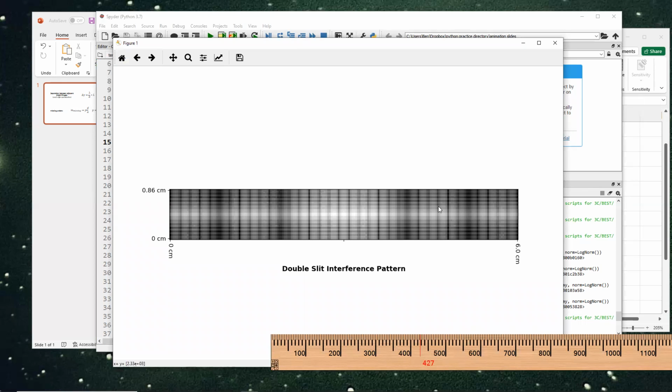This is low resolution, so I'm going to go back in a moment and increase the resolution. But this is the 0th order. So we start counting here. 1, 2, 3rd bright fringe, 4th, 5th, 6th is already getting dim. And sure enough, 7 is gone. So this 7th interference maximum coincides with the first diffraction minimum.